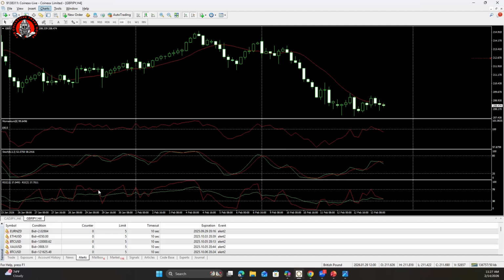So the RSI also has a 13 period on its K and D signals as well. Now, the RSI is a momentum indicator that measures the magnitude of recent price changes to analyze overbought or oversold conditions. So when is the RSI best effective?